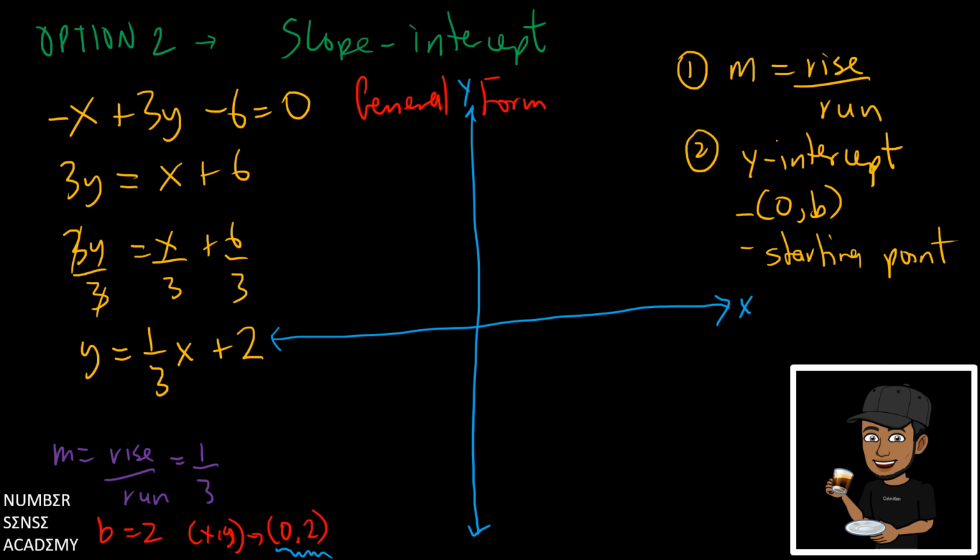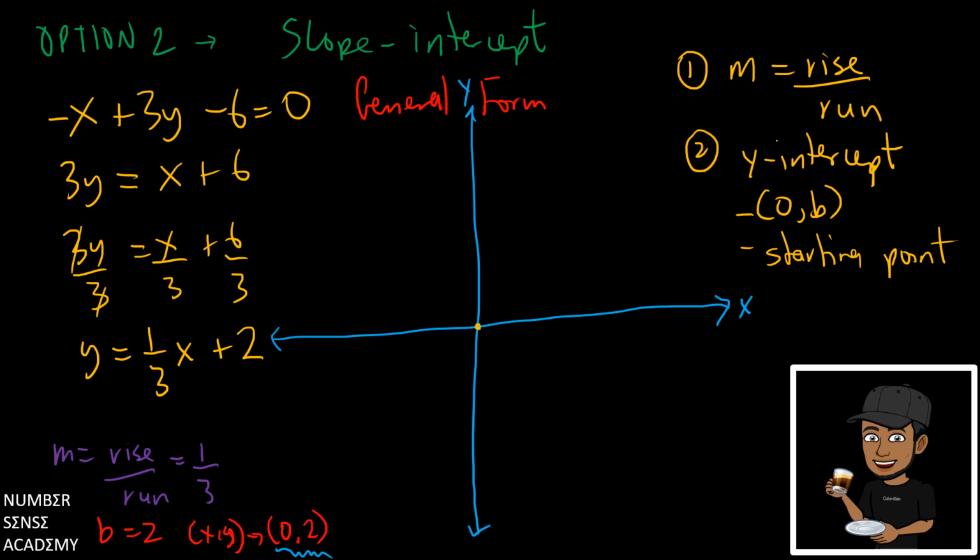And then this tells me I'm going to rise 1. So I don't need a whole lot of y values. I'm going to go from 2 up 1. But then I'm going to run 3. So I'm going to go up 1, run 3, up 1, run 3. So that means I need more x values than I need y values. So I'm going to use that to dictate how I scale this graph. So I'm going to keep the values a little bit smaller.